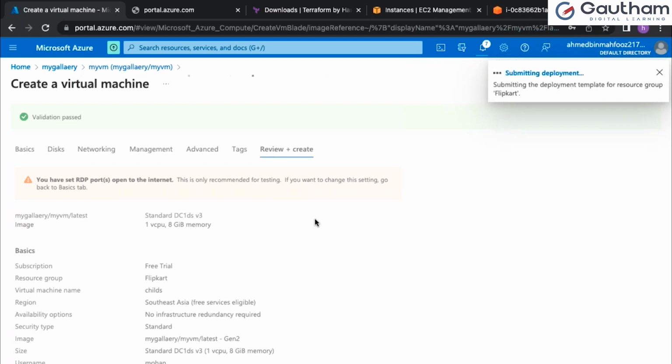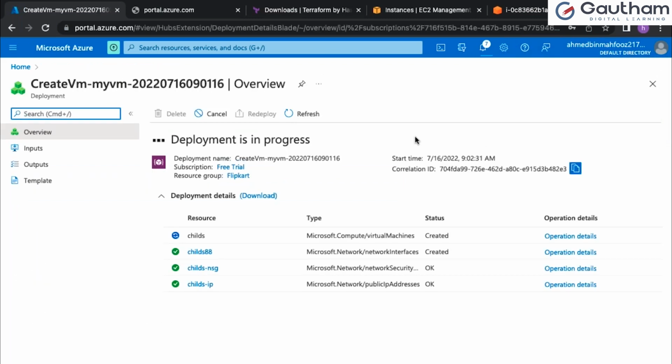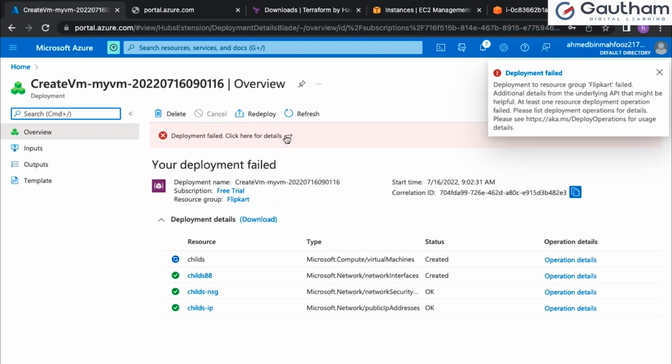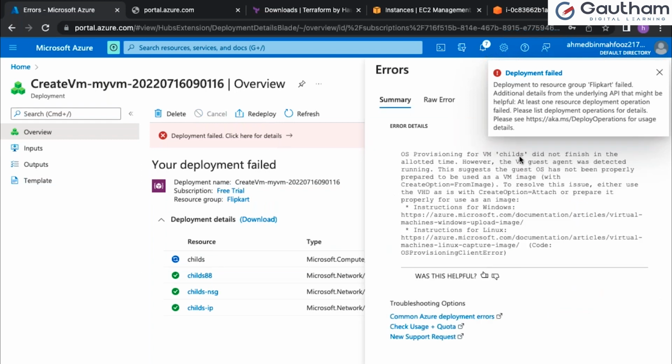So again the deployment is in progress. It will take time, guys, depending upon your machine size. Windows machines normally take a couple of minutes, so it will take a few minutes. Let me go and check the details over here.